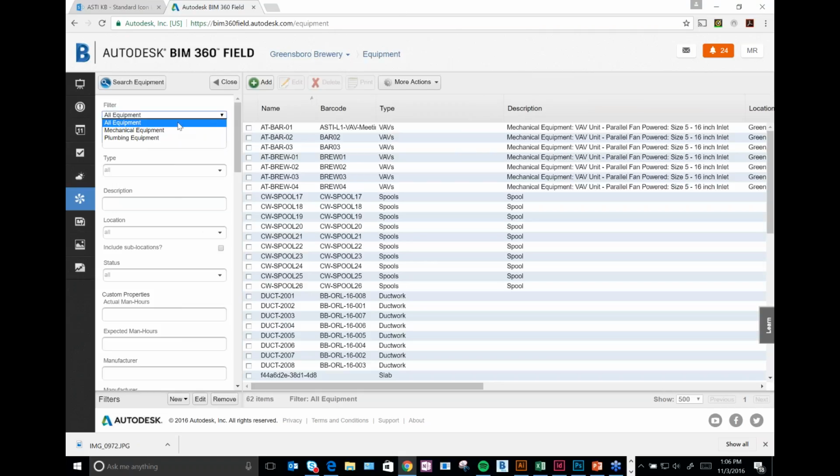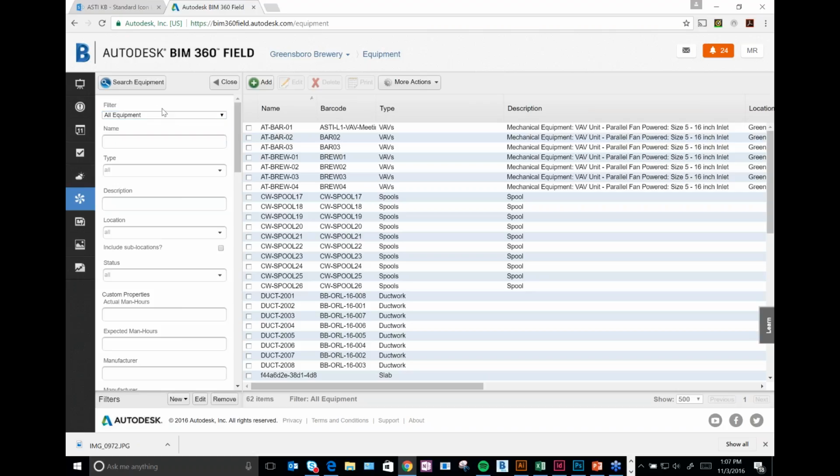Now I want to make sure that you guys don't. I do not suggest deleting the all equipment filter, and I say that because if you do that, it could give you problems with downloading. You will not be able to essentially download all of your equipment or all of your issues. By default, BIM 360 uses the all equipment filter, that's how it normally pushes everything onto your iPad. So that could cause you an error down the road if you accidentally delete that all equipment filter.